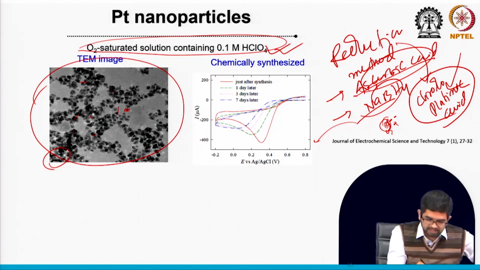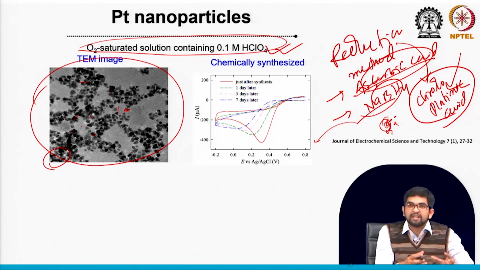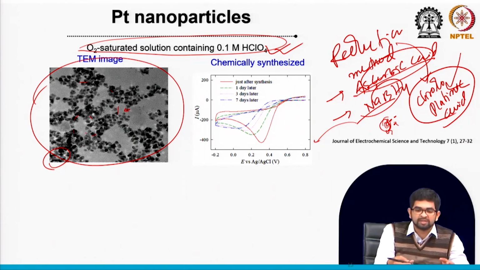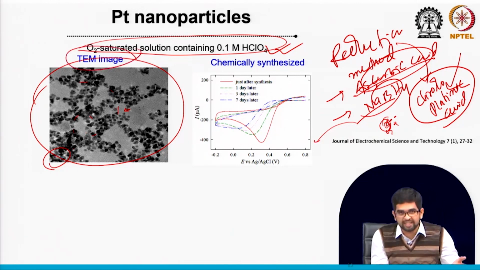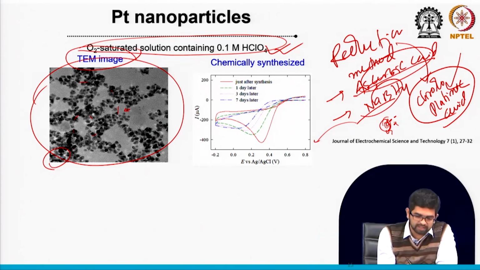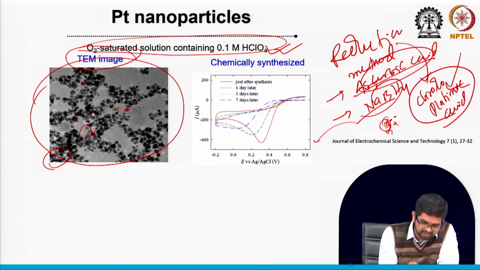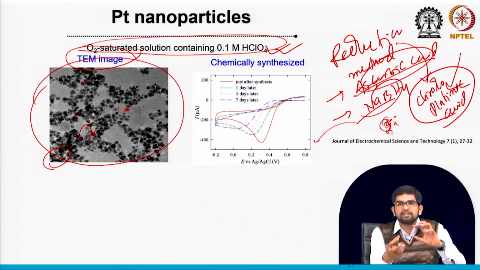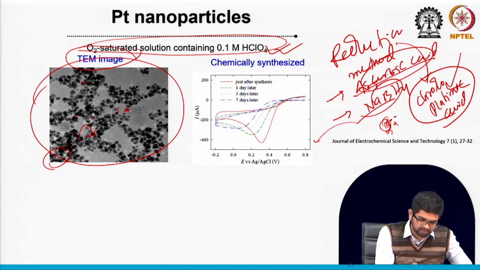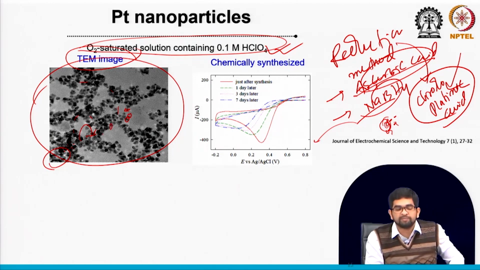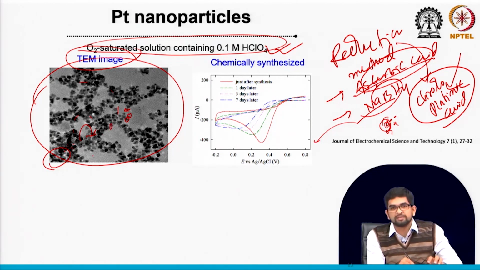They can stabilize. You can see this nanoparticle is not that much aggregated, but still you can see maybe one on another. This is because when you take the TEM image, you should not use very high concentration. You have to use very low concentration. Otherwise, maybe one nanoparticle can overlap another. That's why you can see dark color. This is because they actually overlap each other. Otherwise, these nanoparticles are almost separated because they are stable nanoparticles. Why? Because during the synthesis, we are using a stabilizer like sodium citrate.